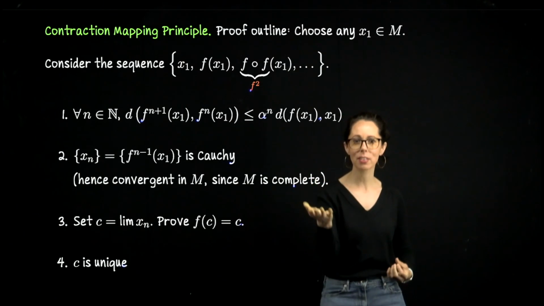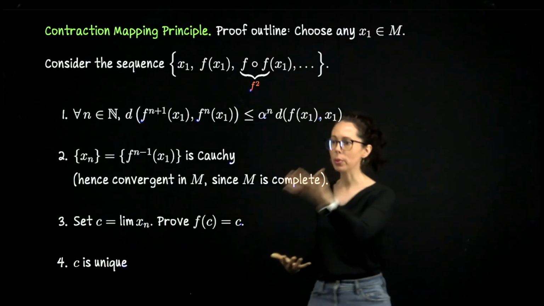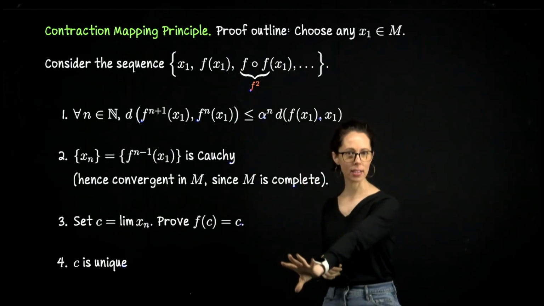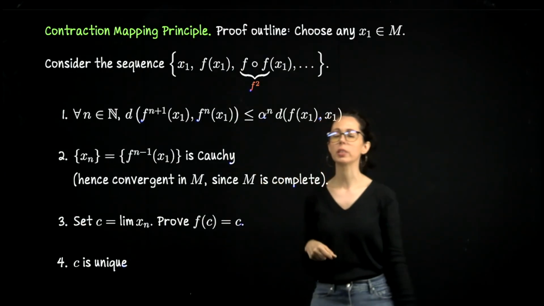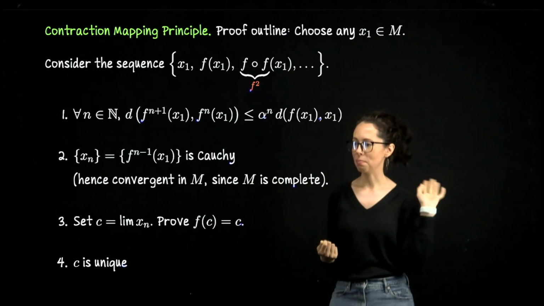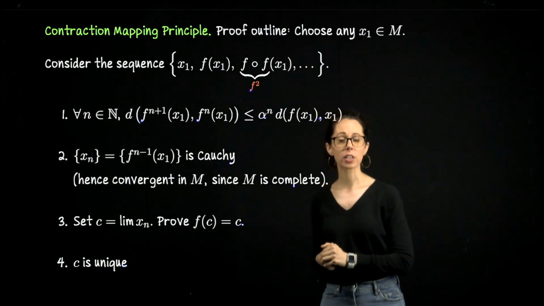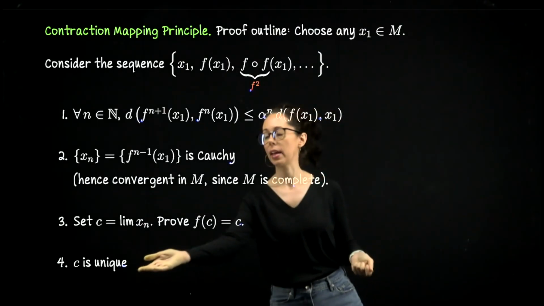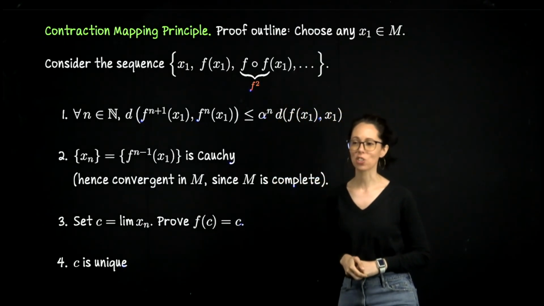And that's how we identify the fixed point. We have to say, here's the fixed point. We have to describe it somehow, and we describe it as the limit of the sequence that we form. The ending is actually pretty fast. The beginning is kind of technical. We just have to go through some estimates. And then we'll say, we know there's a limit. It's pretty quick to prove that the limit is in fact a fixed point and also that it's unique. That falls right out of the definition of a contraction.